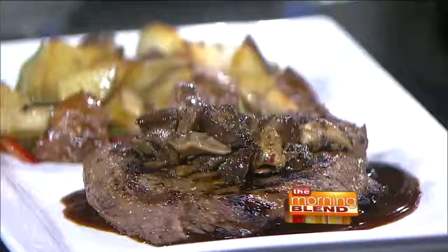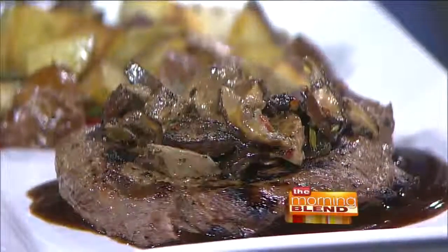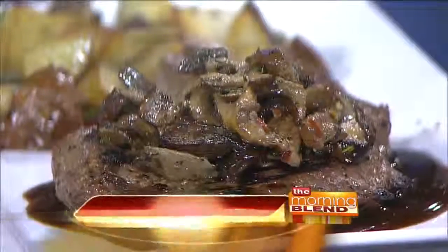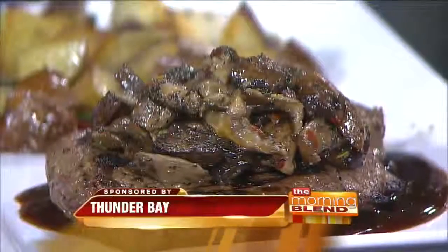What we like to do in the restaurant is try to get some of the simpler steps done ahead of time. And if you were making them at home, I would recommend that you do that sort of thing too. That's sort of a nice trick. Like if you're going to use roasted vegetables or roasted mushrooms, instead of trying to do the whole thing on the night of the party, roast them up ahead of time, let them cool, and then you can just hit them in the pan as needed.